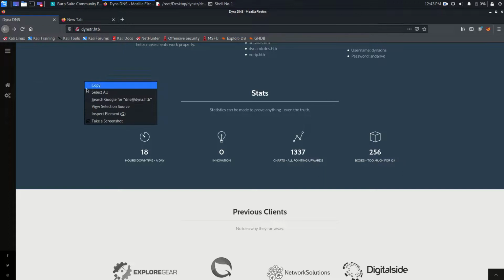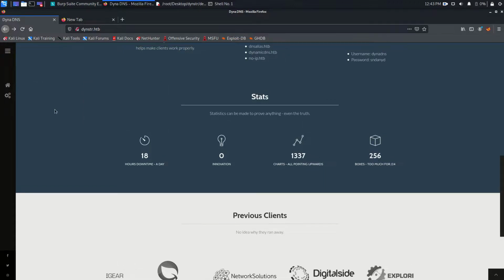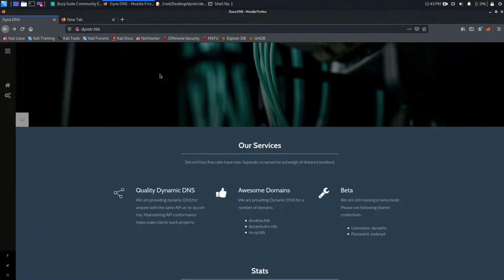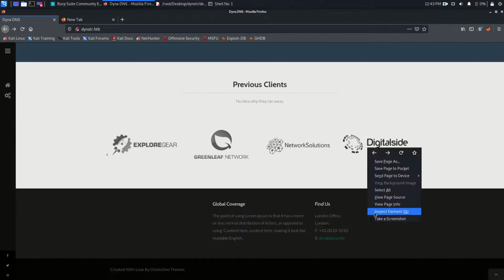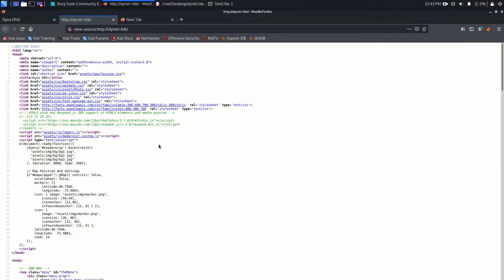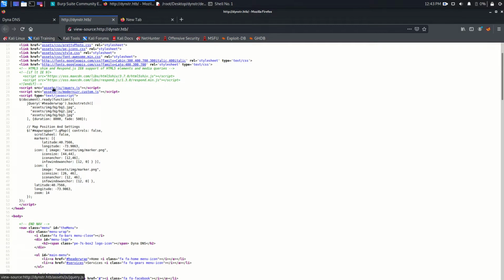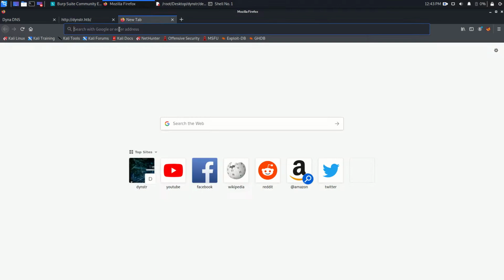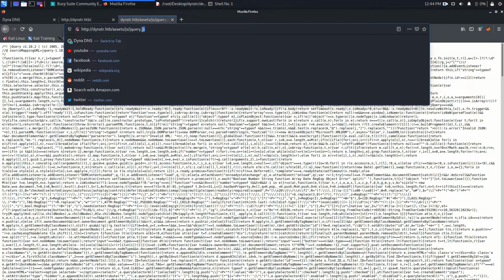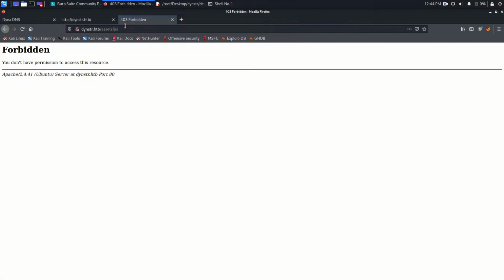Okay, so if I go and inspect the element, here it is. View page source, and if we go down, you can see assets JS and jQuery.js. I would like to visit it, copy link location and paste it here, enter. I don't want to see this, I just want to see if there is any custom JS file, but there is nothing.